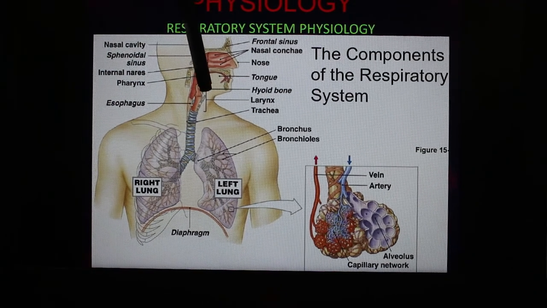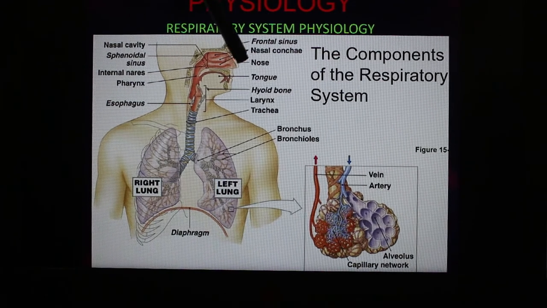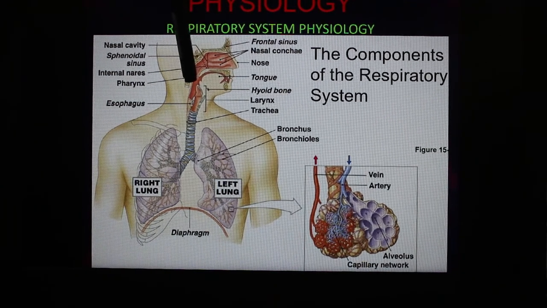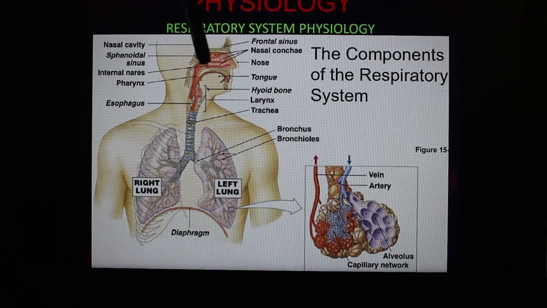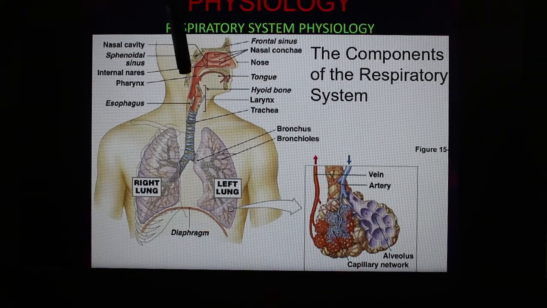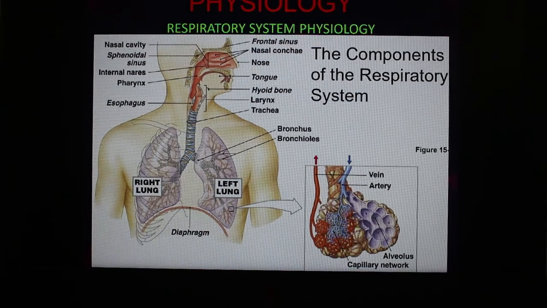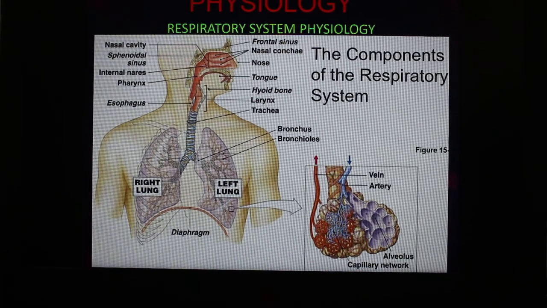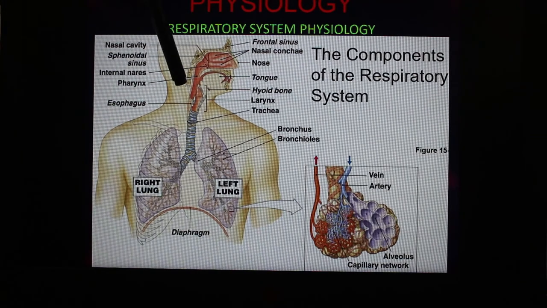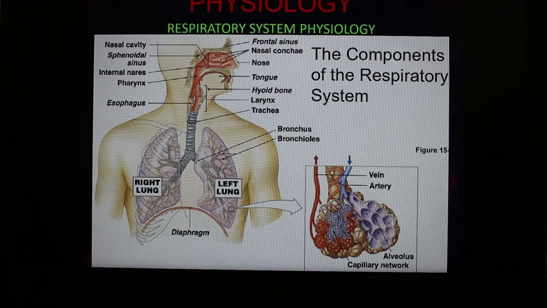Now here there is something called the epiglottis, and this area is called the glottis. As we swallow something, it goes through the complete pharynx, the nasopharynx, the oropharynx, and the laryngopharynx, which is in continuation with the esophagus. The esophagus is the structure that takes our food or what we drink to our stomach. They are opposite to each other, the trachea being in front and the esophagus being at the back.